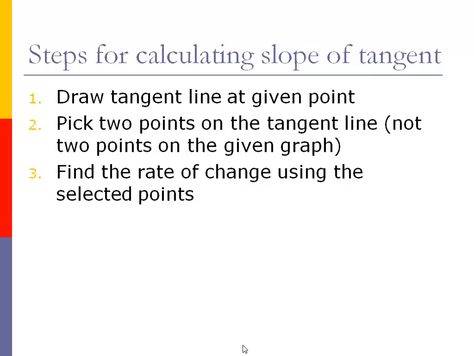And so here are basically my steps for calculating the slope of the tangent. You draw your tangent at the given point. You pick two points on the tangent line. That's key. Don't pick two points on the given graph. It's about the tangent line. So make sure you pick points on the tangent line. And then you're just finding slope. So then you're just basically doing change of y's over change of x's. Do that calculation and you have your slope for the tangent line.